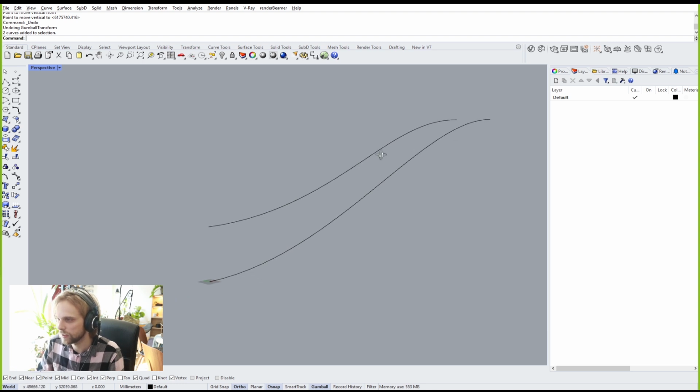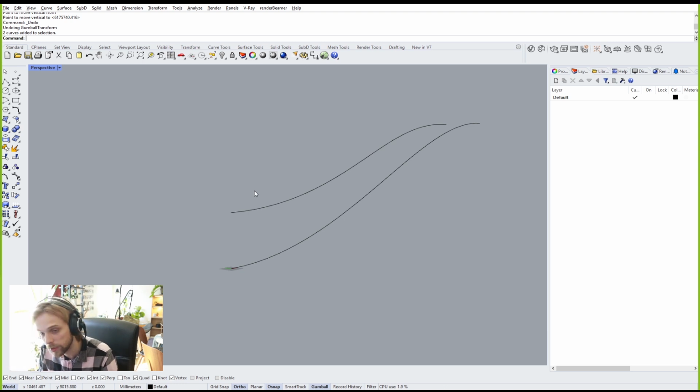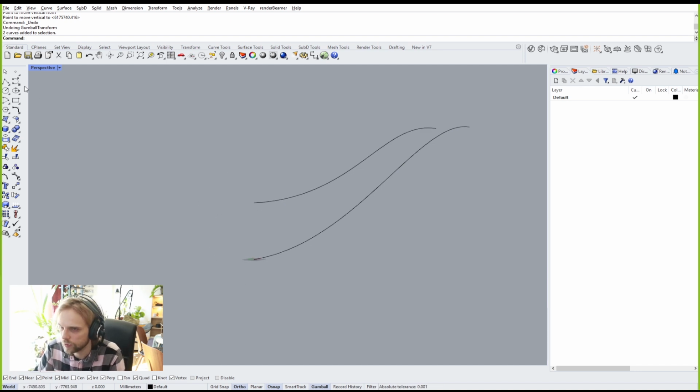So we have this, and I don't just want it to be a regular loft because I will be using SubD geometry, and I said that I will be using SubD, what's it called? SubD Sweep 2, the SubD version of Sweep 2. So we can have a cool profile for us.